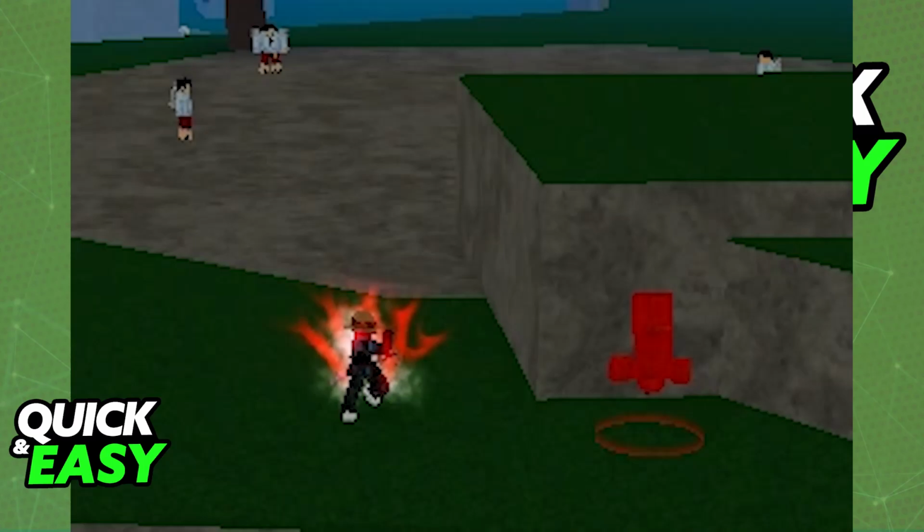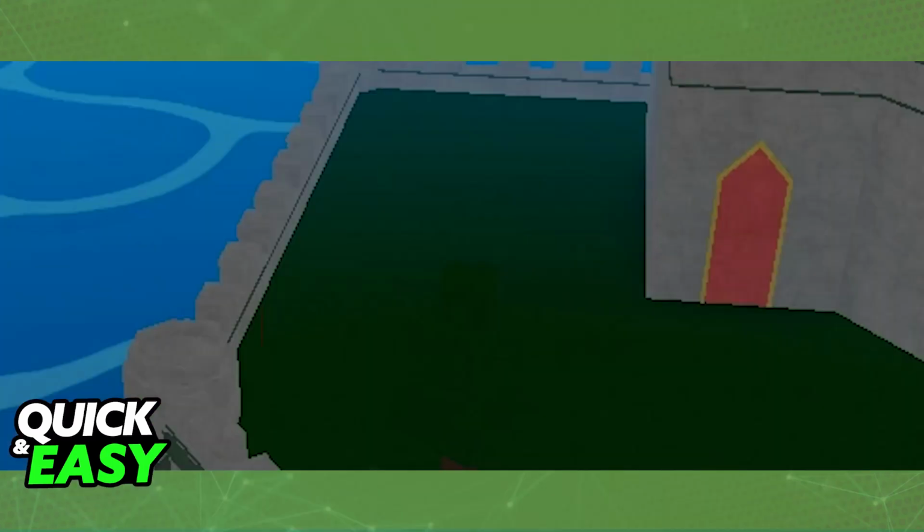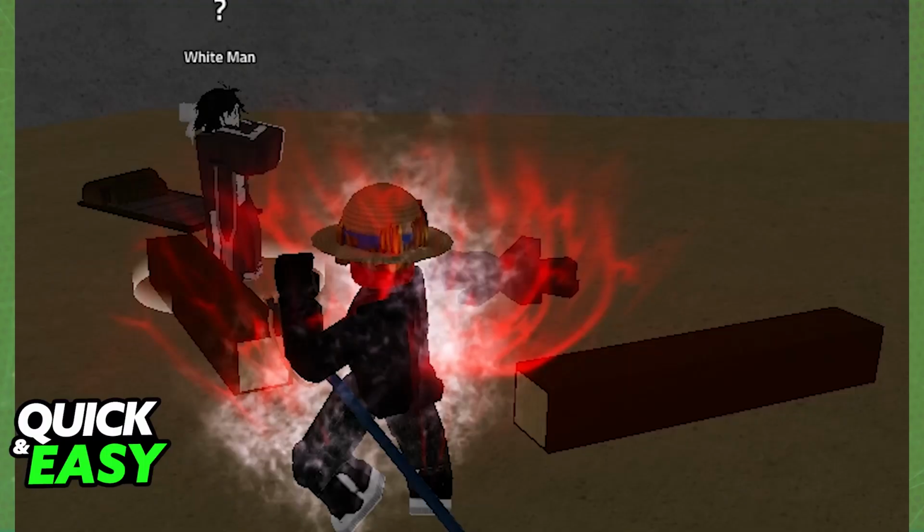Next, for step 3, you will need to find the white man and pay him 1 million belly. He is going to be found within the Sand Island in a hidden spot, located in the second pillar in front of the palace on the left. So, once you go over to this specific pillar, you will have to walk around the pillar until you fall down, and finally, you will find the white man. Pay him 1 million belly, and you will be able to acquire Gear 4.